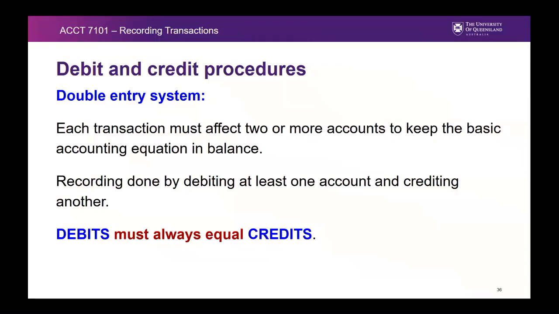So with using our debits and credits now, we'll convert our transactions where we put them in the accounting equation. Now we'll assign a debit and credit to them. So we'll have the account name, we'll have the amount, and now there'll be a debit and a credit as well.